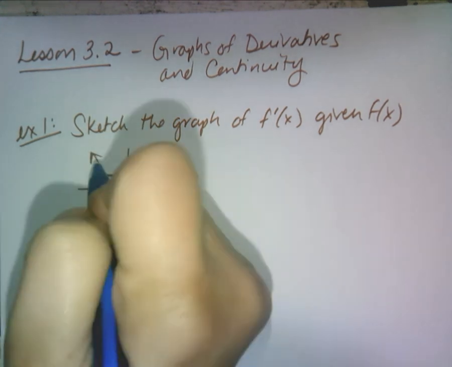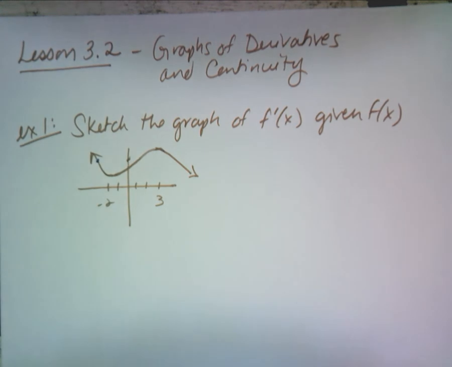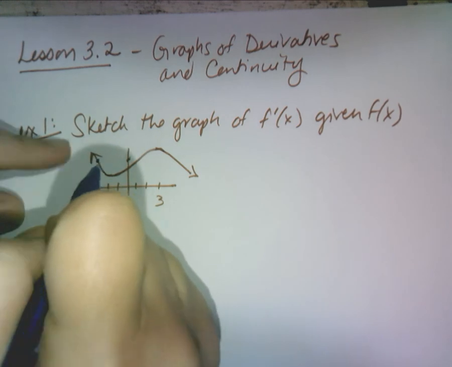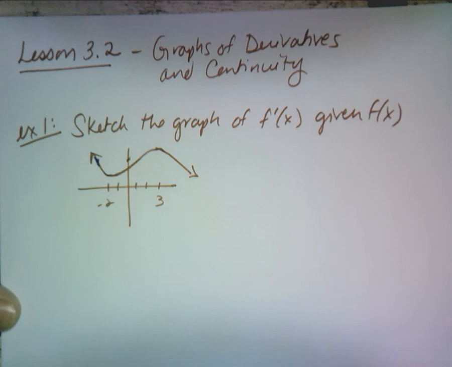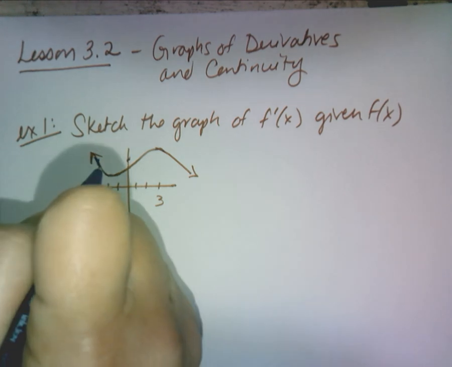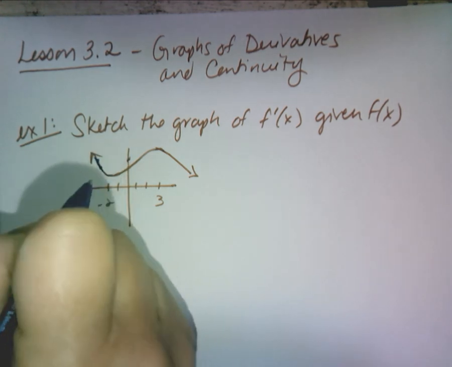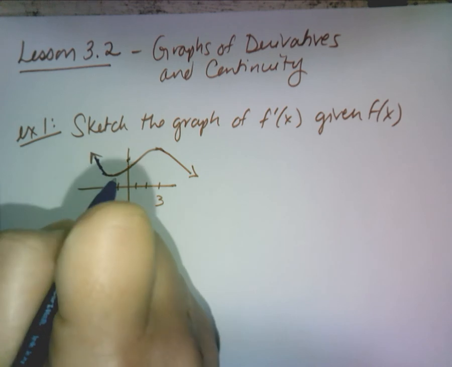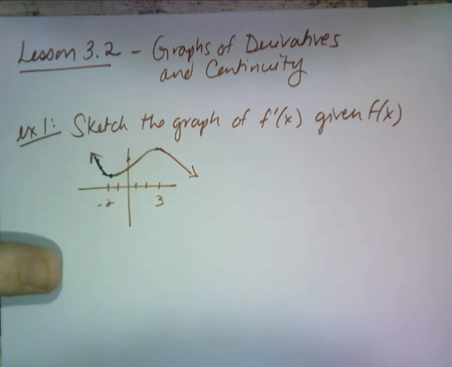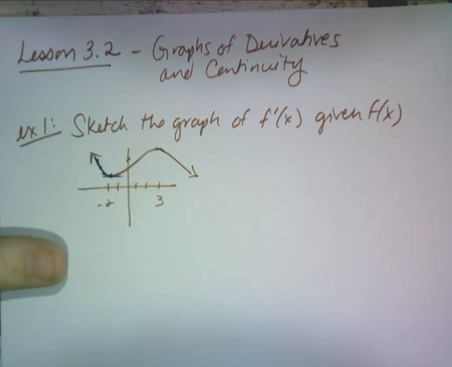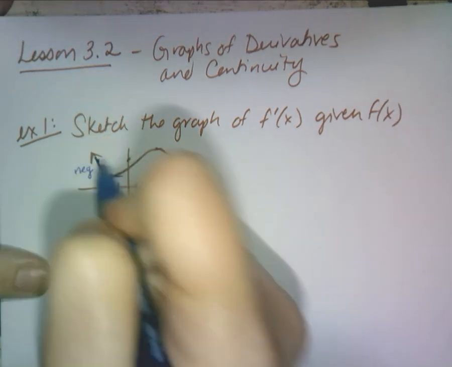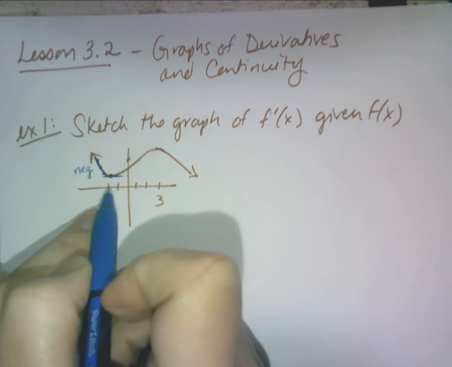Okay. So remember when I say derivative, you say what? Slope. So if I draw a tangent line at this point right here, would my slope be positive or negative? Negative. What about here? Negative. Here, still negative. What about here? Might draw a tangent line. Wouldn't it go like that? 0.